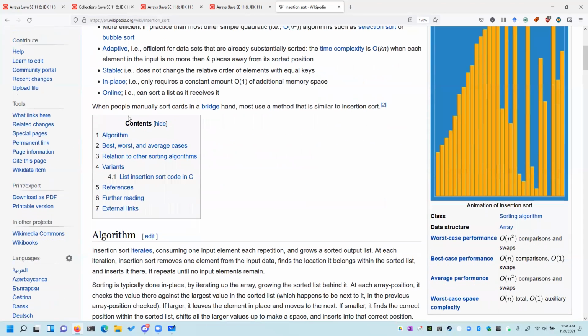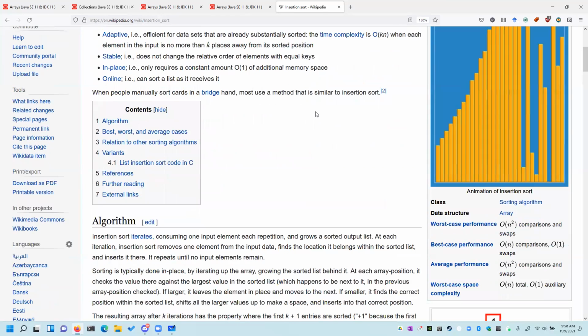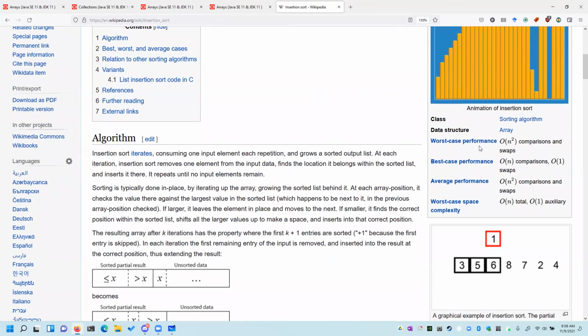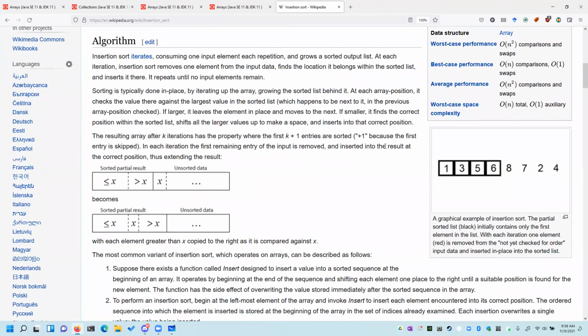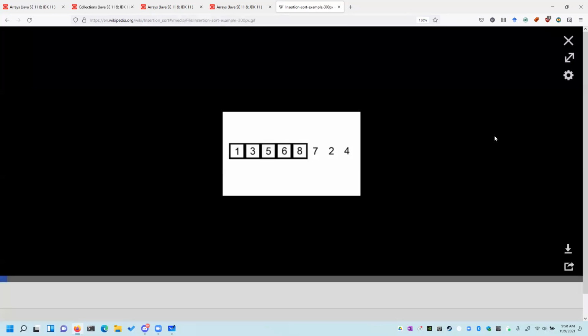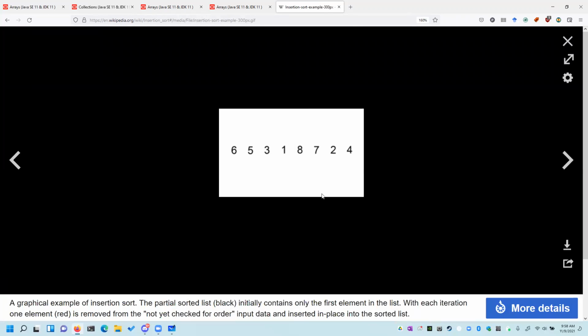Typically when you manually sort things, you use insertion sort. So insertion sort's great, even though it's O of n squared time average and worst case, but it is pretty cool. Basically, the way insertion sort works is that you start creating a sorted section, and then you take each item from the unsorted section and put it into your sorted section in the appropriate place.